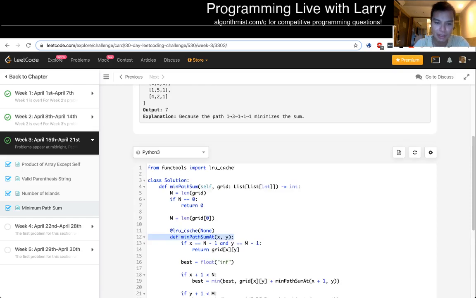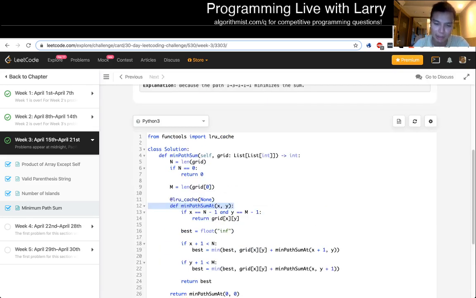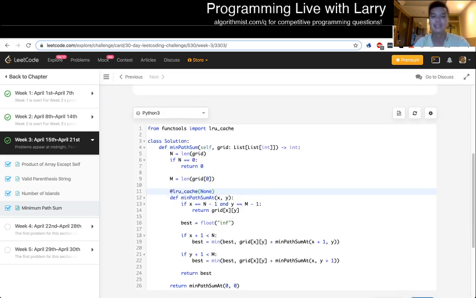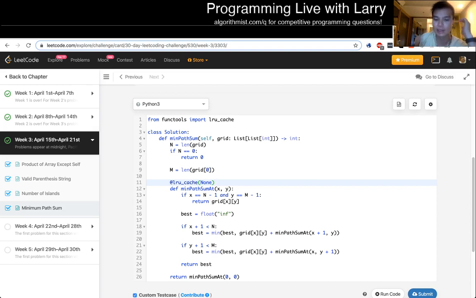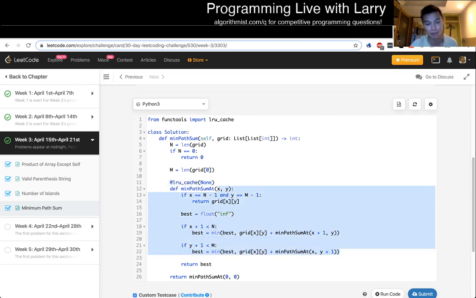So as an interviewee, this is interesting. In terms of cleaning up the code, if I was talking about this in an interview, then maybe I would talk about conversion to bottom-up dynamic programming for the space complexity reasons. But other than that, I would say this is very straightforward and there are really few places to optimize, or not optimize, but clean up in terms of code, just to make it a little bit easier to understand and read.